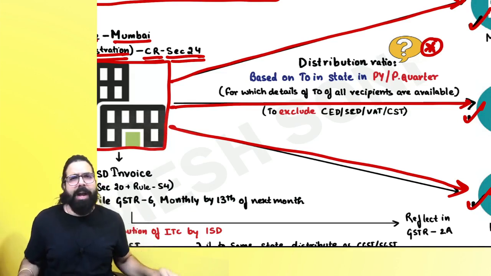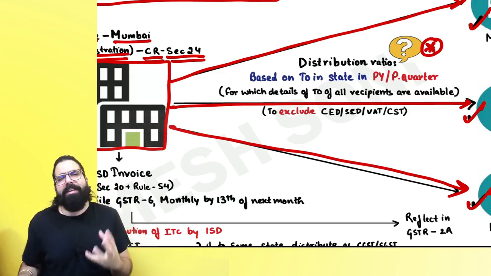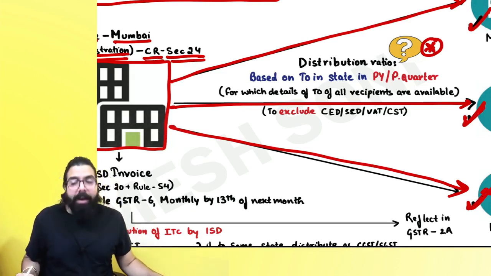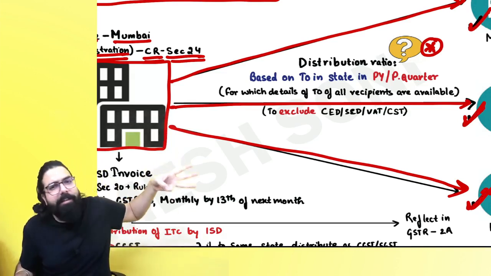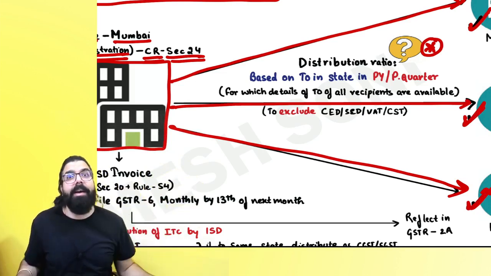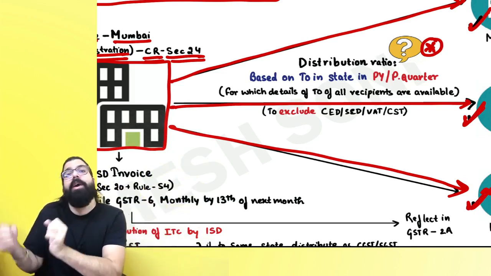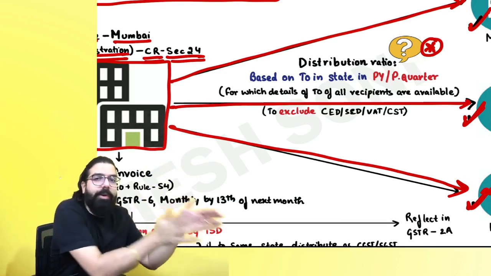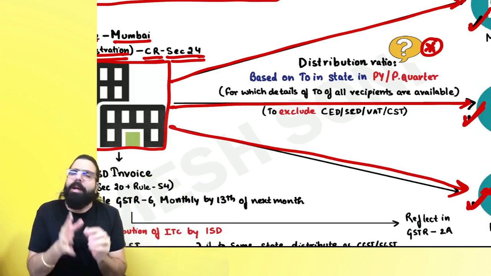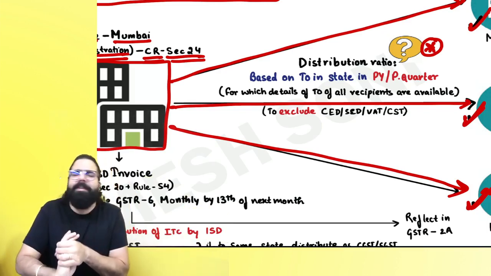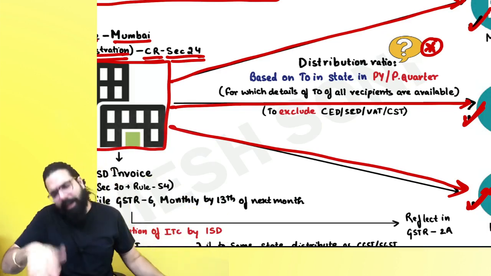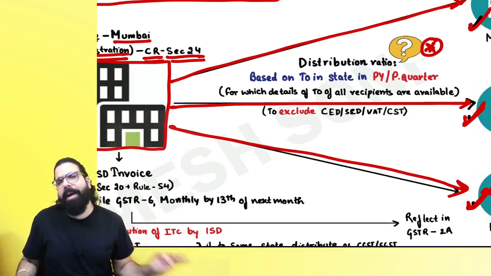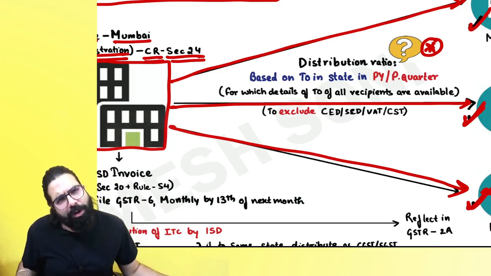For example, now the advertisement bill which has come, the ITC which is there has to be distributed to Maharashtra, Kerala and Karnataka branch. Now these three branches should be existing in the last year only if the last year's turnover is there. On the basis of last year's turnover ratio, in the current year every month you will go ahead and do the distribution. Sir, if the preceding year's data is not available, then take the preceding quarter's data when all the three branches were available, and on the basis of their turnover the distribution will be done.